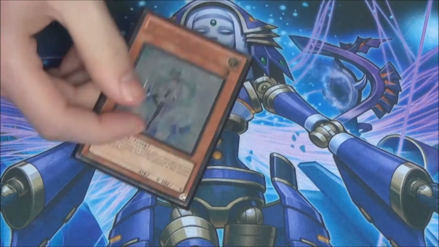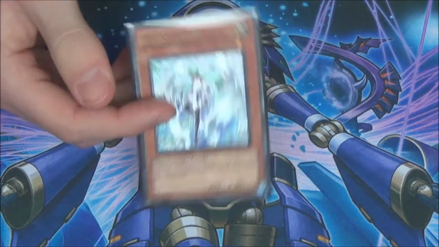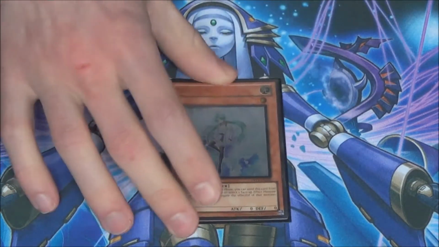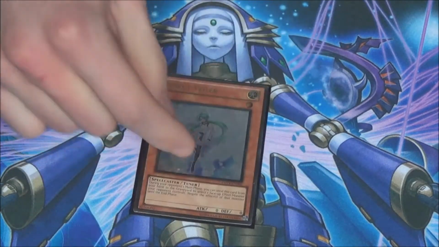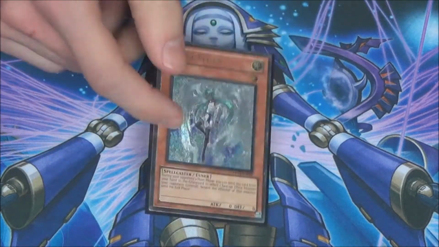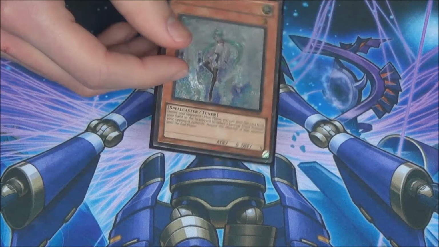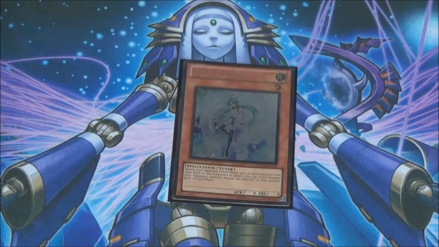Now, however, in the mirror match, stacking her with Level Chain and drawing into her with Valkyros, the Level Chain Valkyros play, is incredible. So 1 Veiler is absolutely amazing. And like I said, I don't feel you want to run 2, because you don't want to just draw it. It's terrible against Clifford.